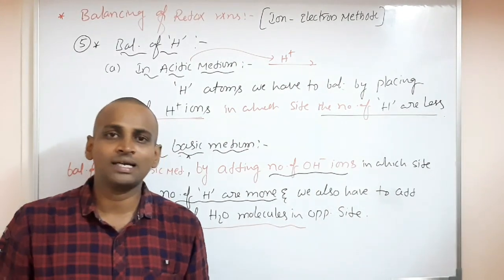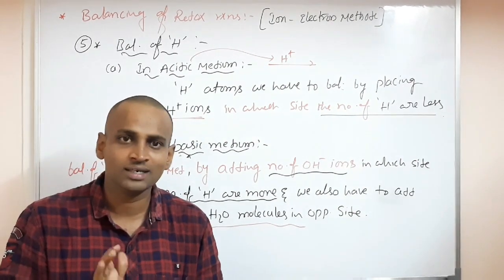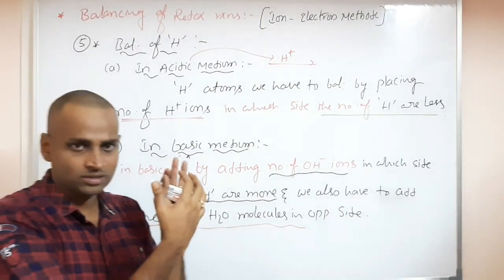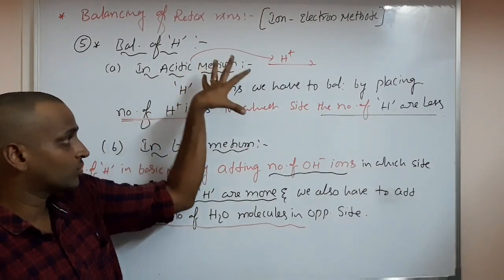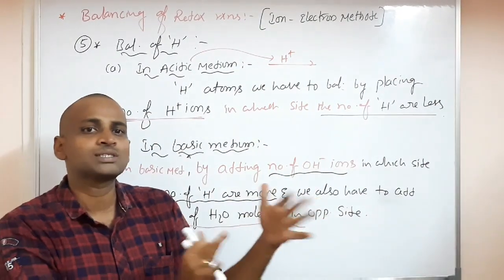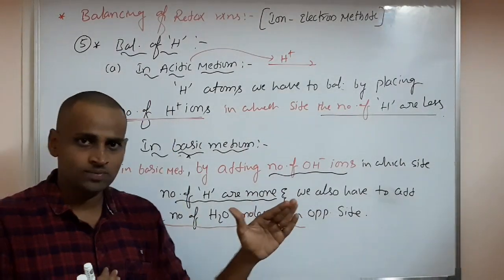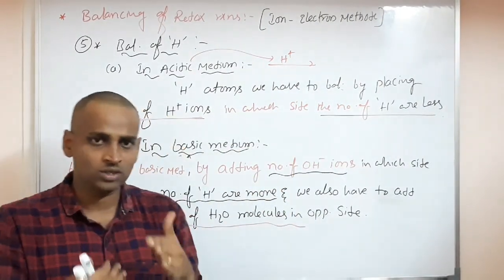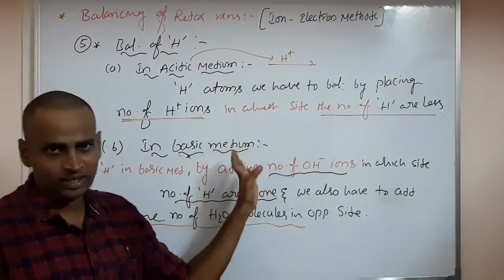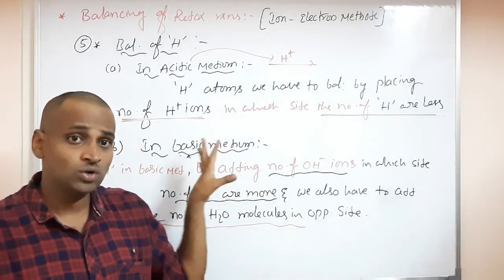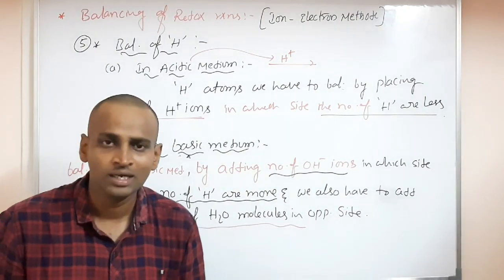One more thing we have is balancing of charge. How to balance charge we will understand, and we will discuss some examples in our next class. I can continue now, but you also have to be clear about all these rules so that you can understand the examples clearly. So make sure about all these rules, and disproportionation and comproportionation. Based on that you will have an assignment, as well as types of redox reactions and these points. Based on these points we will have some examples to balance redox reactions in our next class.